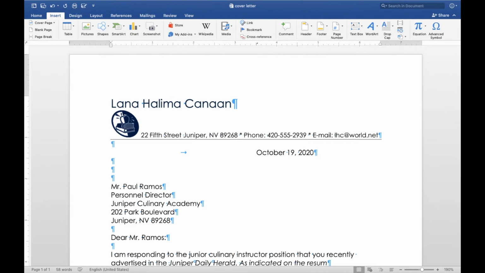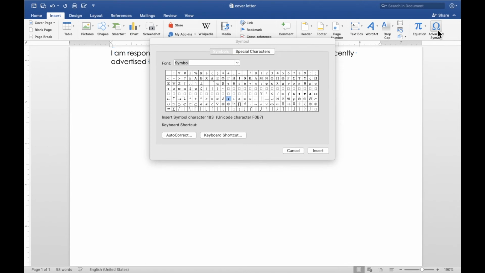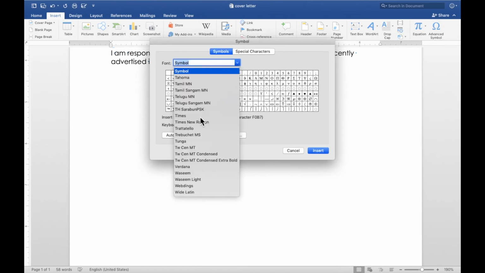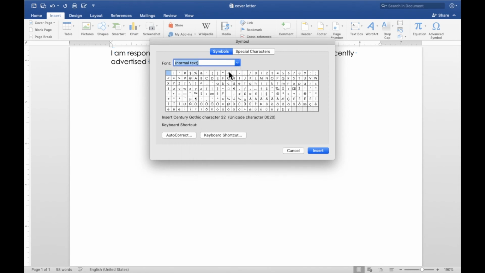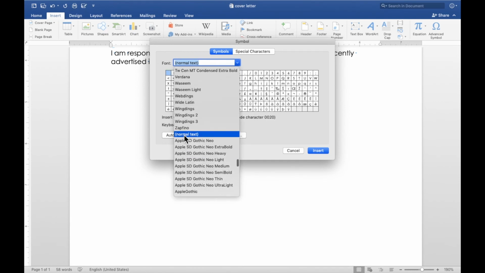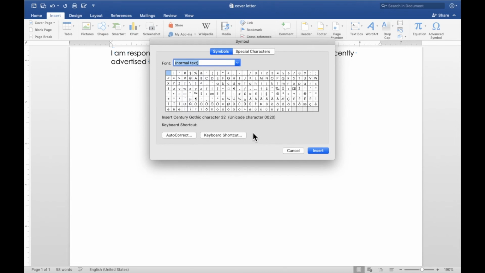Okay, so type resum, then go up here to advanced symbol and choose normal text, which should be at the end right here. And I'm going to choose the lowercase e that looks like resume there.